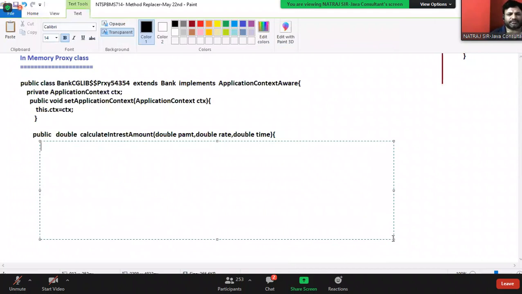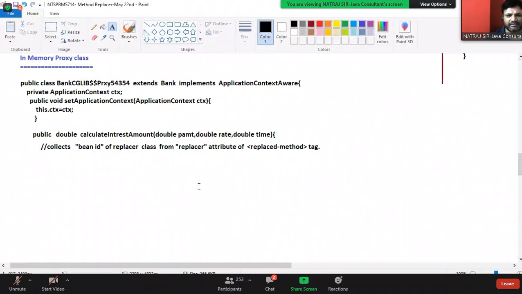Collect the bean ID of the replacer class from the replacer attribute of the replaced-method tag. Replaced-method tag. Super, guys.